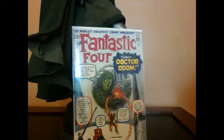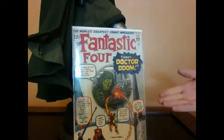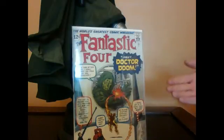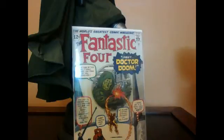Today I am super excited to bring to you, by Sideshow Collectibles, the brand new Doctor Doom premium format figure. Displayed here is Doctor Doom's first appearance from July of 1962 in Fantastic Four number 5. Doctor Doom's real name is Victor Von Doom, and he is a product of his environment. He was orphaned as a child.